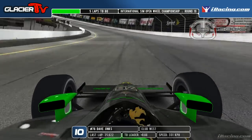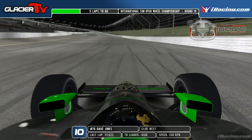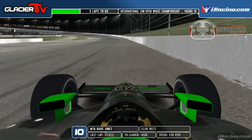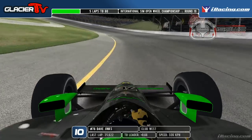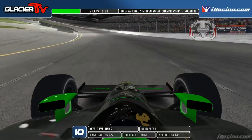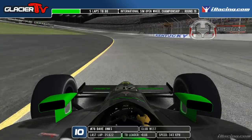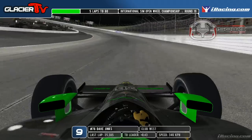Now, Aaron, that is going to mean that these cars, especially down into 1 and 2, can get incredibly tight. Now, of course, you're going to want to set up your passes for the most part. As we're working on board with Dave Jinks as he's on his qualifying run, you want to set up most of your passes down the front stretch into turn 1. You're going to have to be very, very careful, though, especially when that air gets taken away from your car. Really can make things very difficult for these drivers.